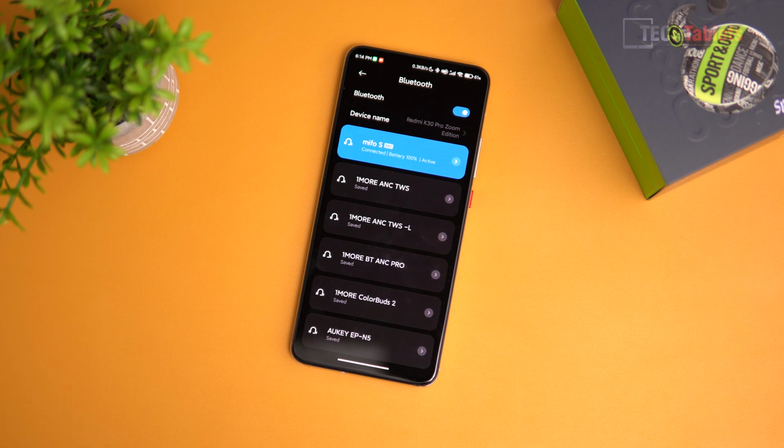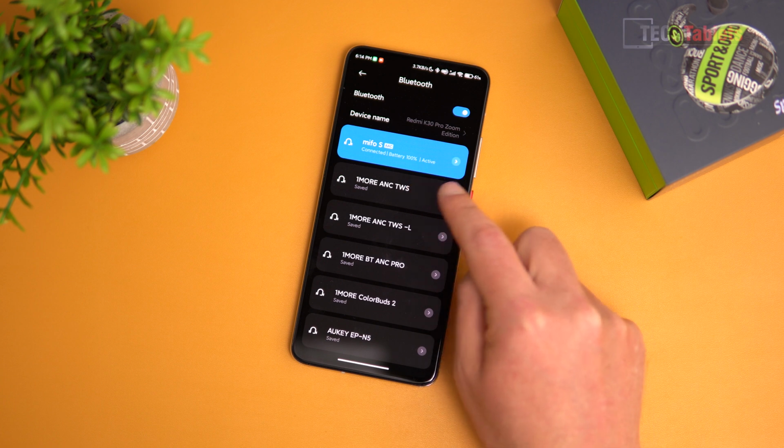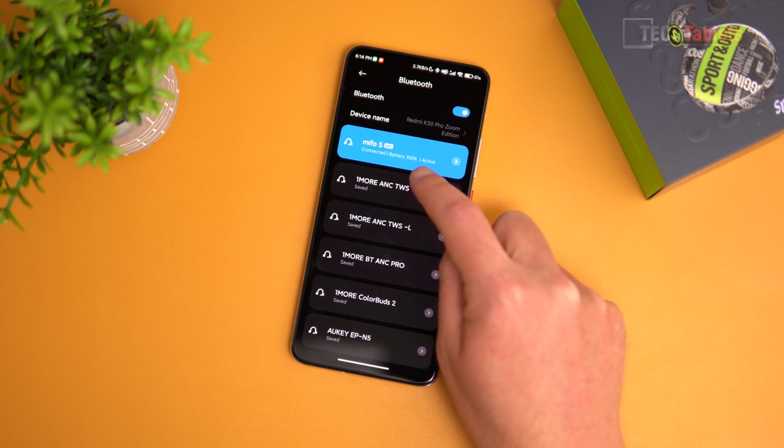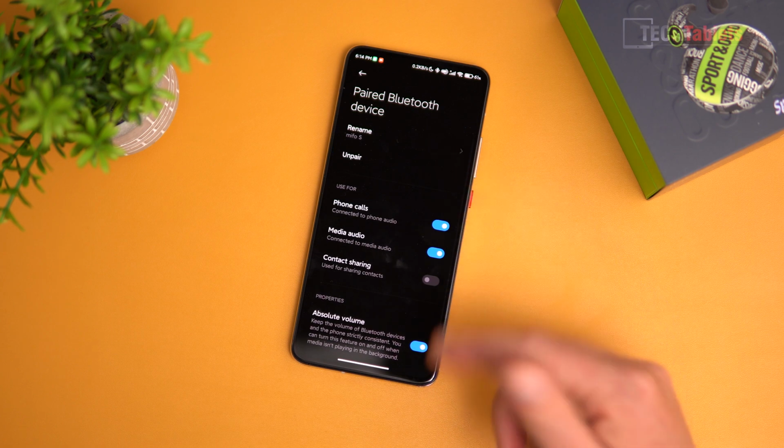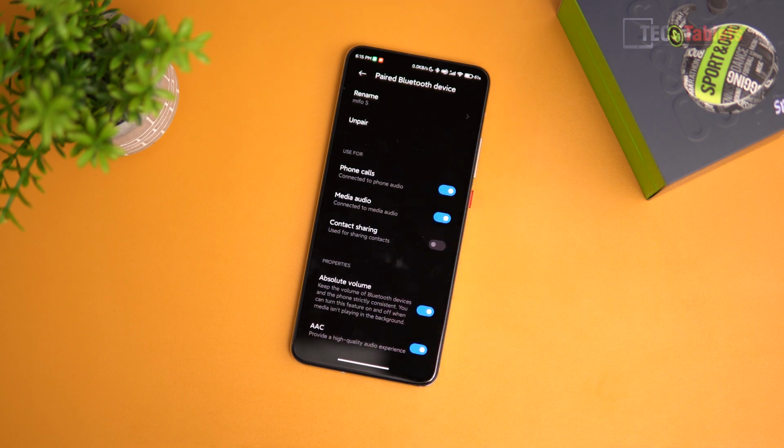It's so quick. Now with this phone here, it does tell me the battery capacity of them, so 100% fully charged. And they are using the AAC codec. Now, if your phone doesn't support it, you'll then be using the SBC codec when you use Android, that is.